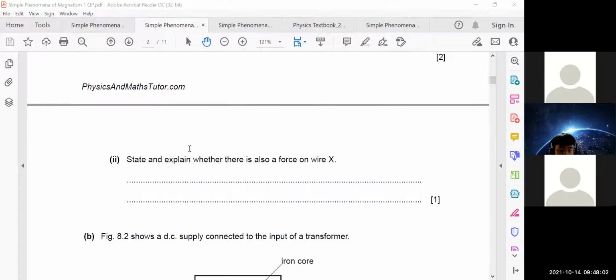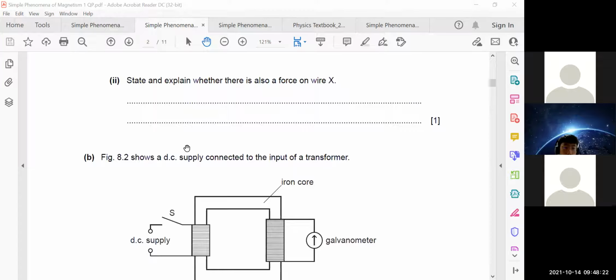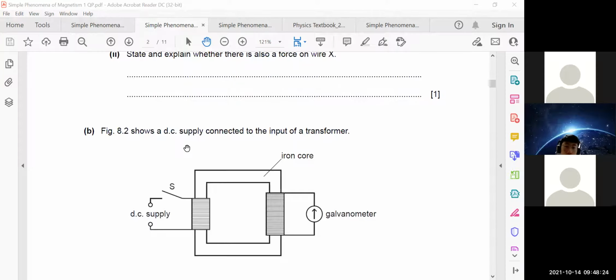They have not asked about that. What about the magnetic force acting at point X? If they ask, children, then again you have to find the magnetic field at point X by using the right-hand grip rule and right-hand palm rule. And for finding the direction of force, you need to apply Fleming's left-hand rule.